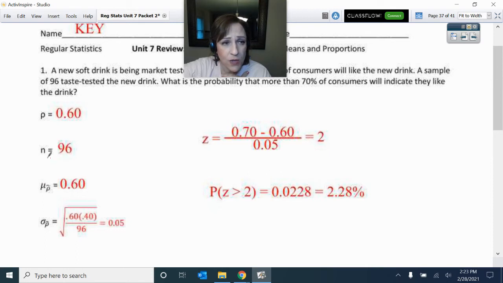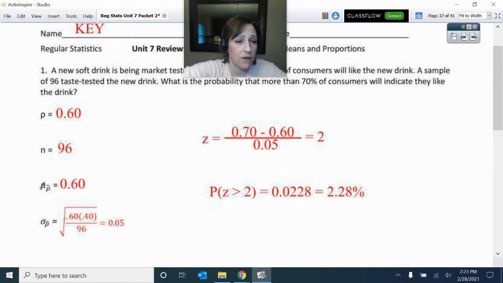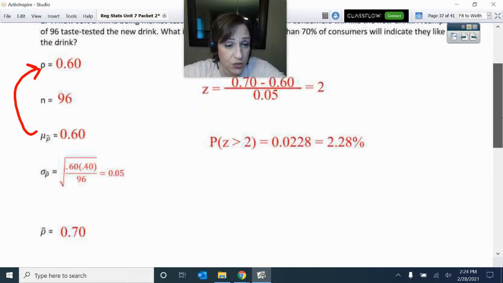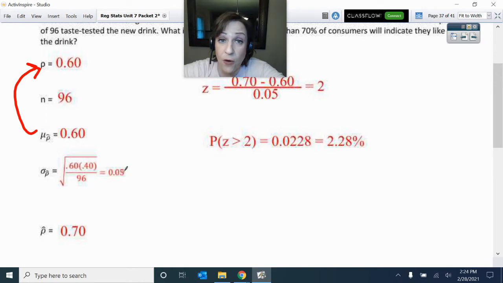Remember that the center of all of the samples should be the same as the population, where the population is claimed to be. And remember that this standard deviation is based off of that population standard deviation. I'm always rounding to two significant digits, which in this case was just 0.05. Must have been a 0 after that, because if it had had a number, I would have put a number there.